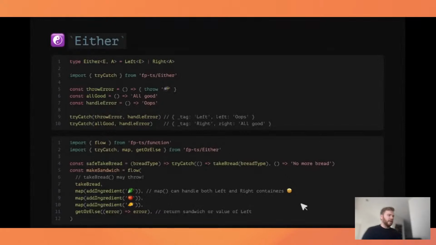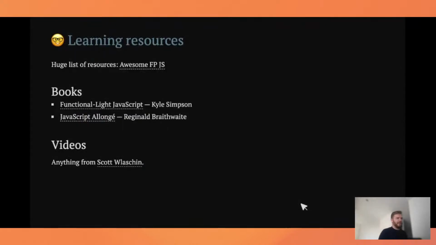So that's it. Finally, some learning resources. There's a website called Awesome FPJS, which has a lot of resources on learning functional programming in JavaScript. There are some dead links, unfortunately, and some things are a bit old, but still, it's a great list.